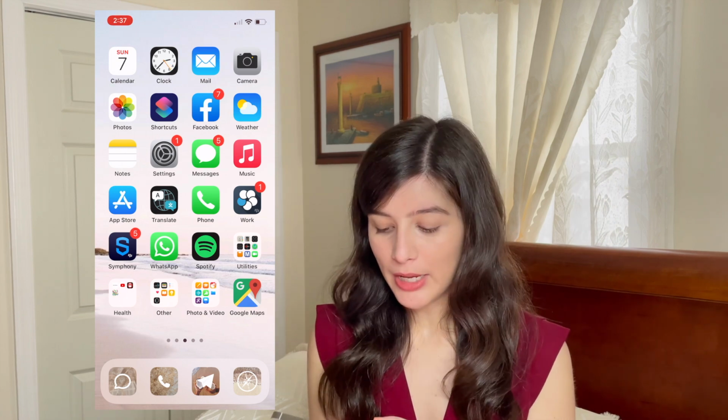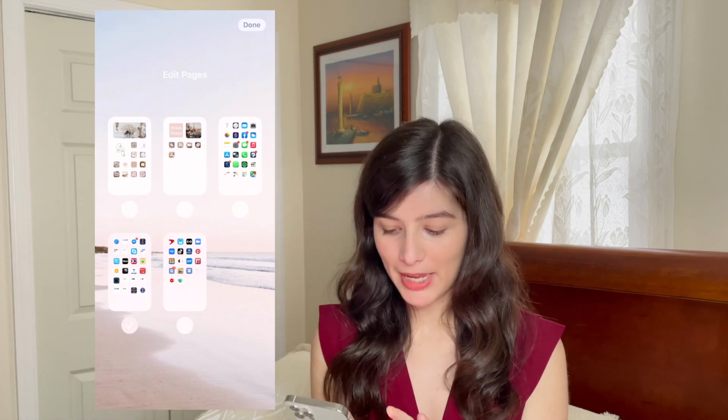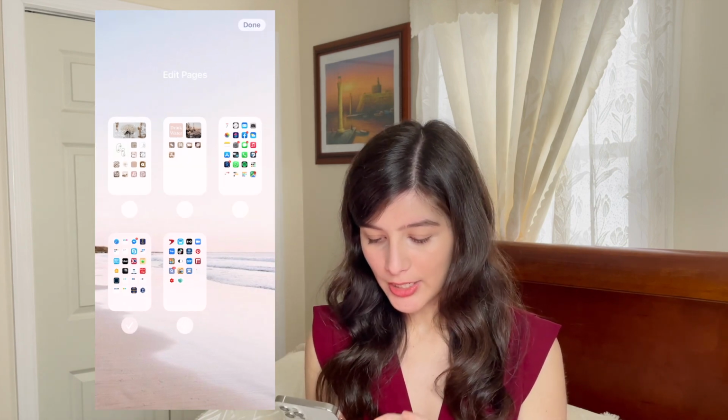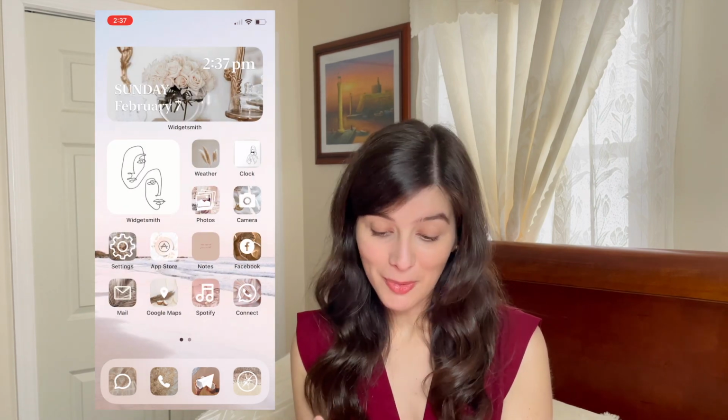So what you can do is actually hide these pages. I'm going to go ahead and edit again, click on all the little page dots down here. And that opens up my edit pages where I can just deselect those specific pages and hide them. So when I click done, now my feed is literally just these 2 pages and nothing else. And okay, it's so calm and so peaceful, and I'm obsessed with it.